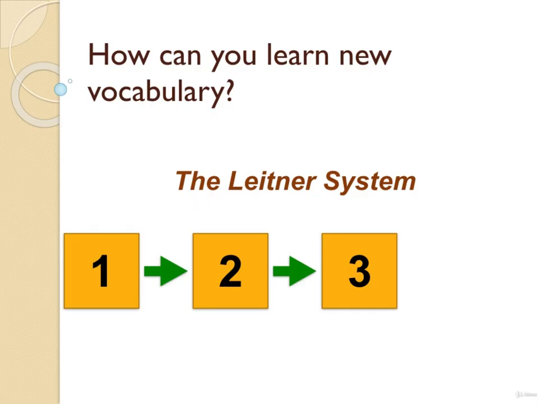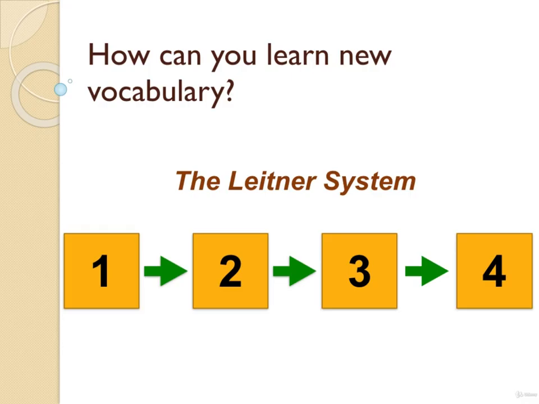So now it's Friday, you review the word again, and you got it correct. So now your cat moves to box number 4. 4 days later, the following Tuesday, you review the word again. And it continues like this. Every time you get the word correct, you space the word further and further into the future. You'll reach a point where you won't see the word again for a month, and then months, then a year or longer. Eventually, it should move from your short-term memory into your long-term memory.